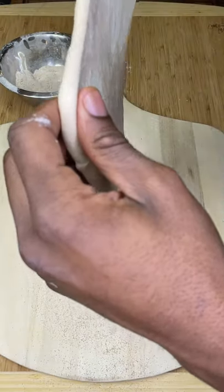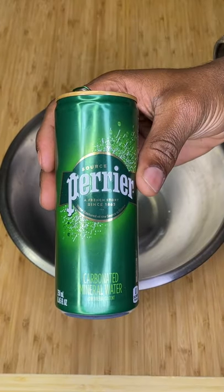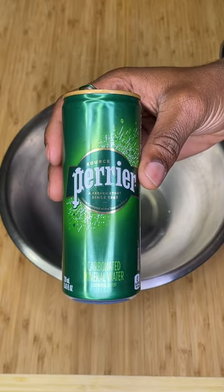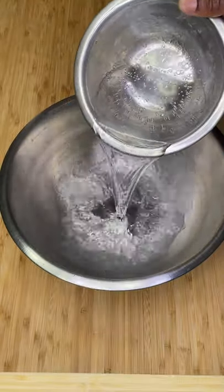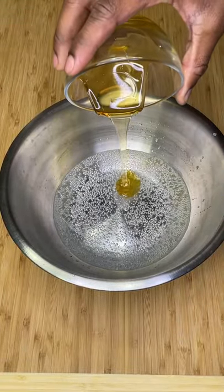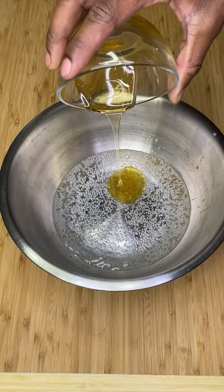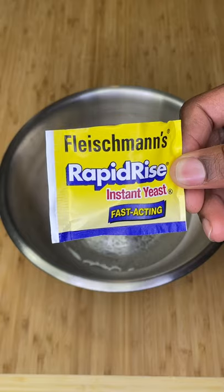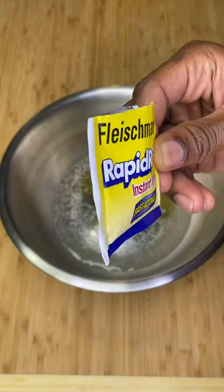To start you need a killer pizza dough, which is simple enough. I use carbonated water because the bubbles make the crust more airy. Pour in 10.7 ounces, then add 2 tablespoons of a light colored honey. This isn't to make the dough sweet — it's simply to help our yeast react fast. I'm using one packet of Rapid Yeast, however Active Dry works fine.